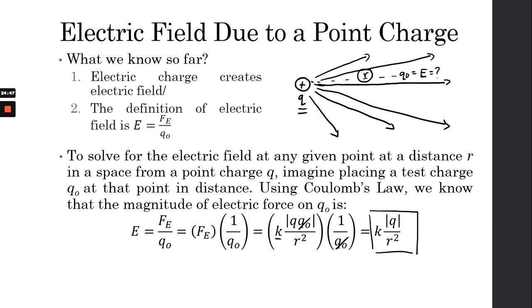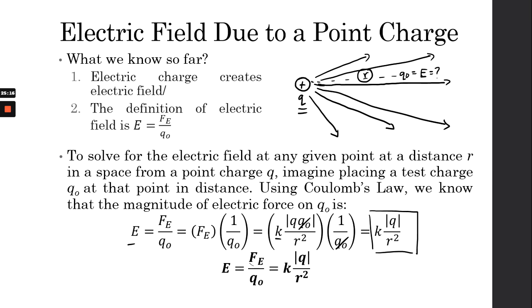So to measure the electric field, we can use Coulomb's law, but edited a little bit. Instead of using the value of Q0, we have to know the value of the source charge Q, divided by the distance between the two charges squared, and multiply it by Coulomb's constant, and we can find E. So there are two ways to find E.